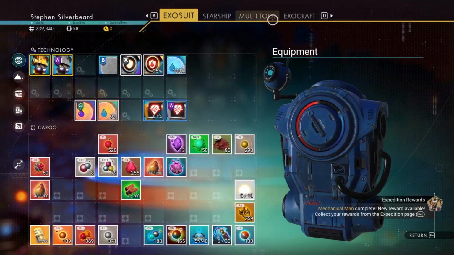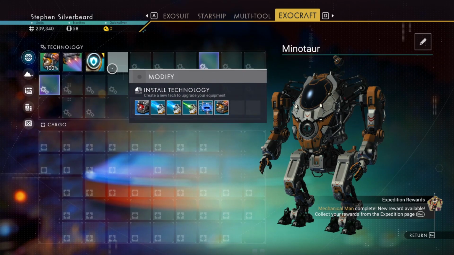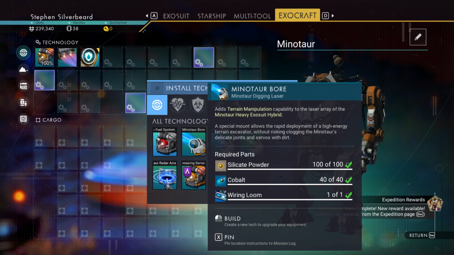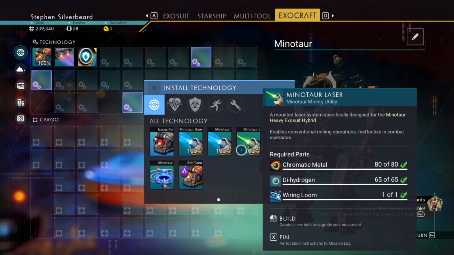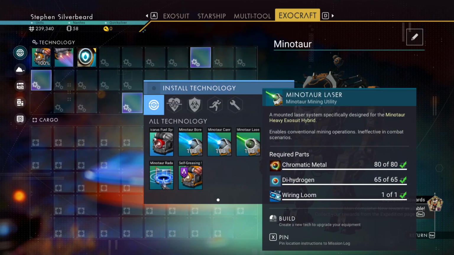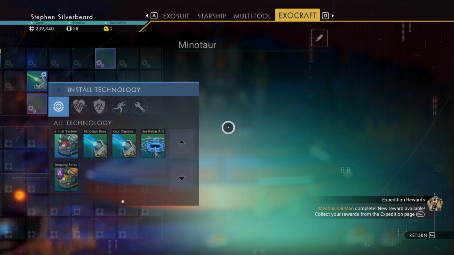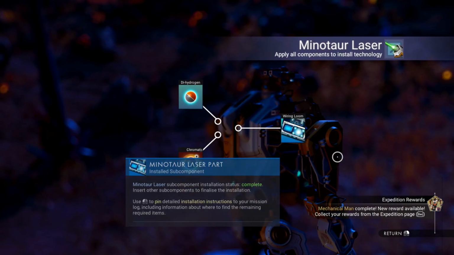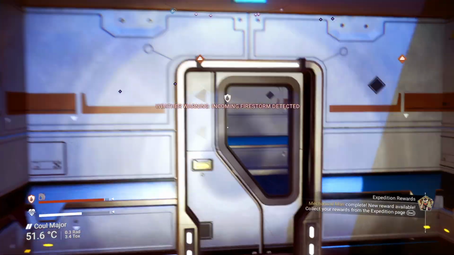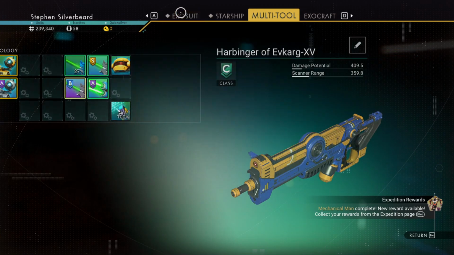So just a quick look at the Minotaur Exocraft. We don't have a weapon. Got some environmental protection. What do we need for a weapon? We've got cobalt wiring loom. Digging laser. I think, given a choice, I would go with the mining laser, because that gives us a kind of mixture of defense and also mining. Okay, thank you again.